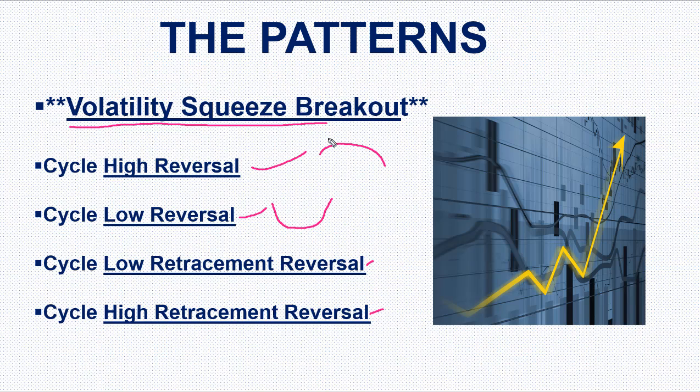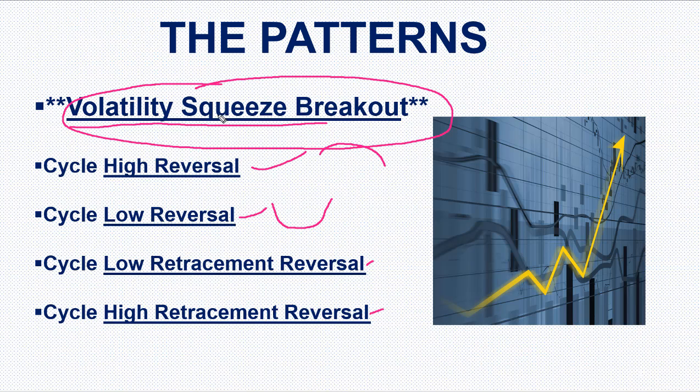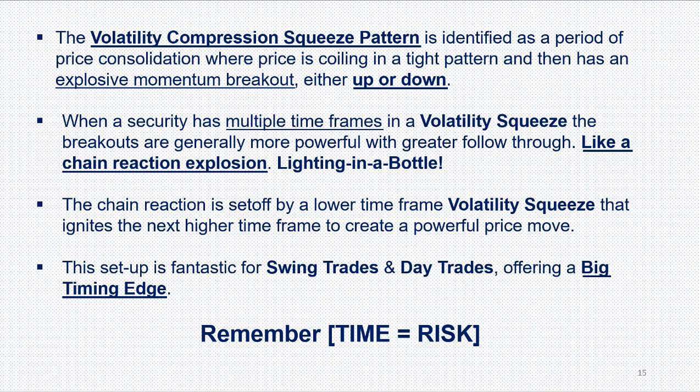But the pattern that I'm looking for within these is what we call this volatility squeeze compression pattern, which offers a very strong breakout pattern to play. The volatility compression squeeze pattern is identified as a period of price consolidation where price is coiling in a tight pattern and then has an explosive momentum breakout either up or down. So when a security has multiple time frames in a volatility squeeze, the breakouts are generally even more powerful with greater follow through, like a chain reaction explosion.